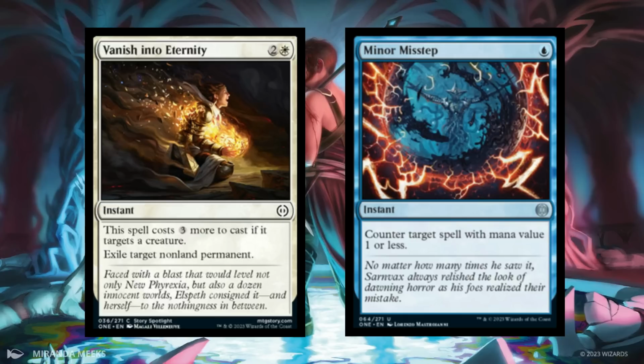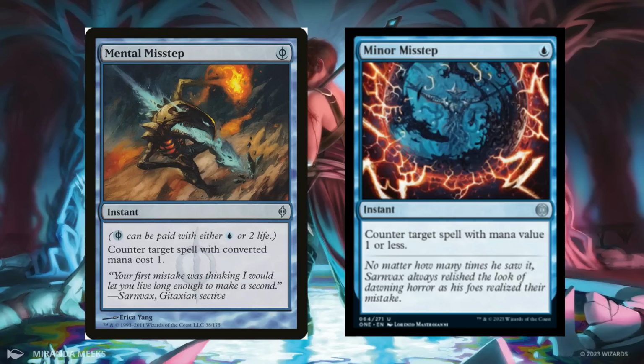This is just a blue mana for an instant. Counter target spell with mana value 1 or less. All right, so I'm not 100% sure which side of this debate I'm even on because I'm not really a Modern person, obviously. The debate here is whether this is a good replacement for Mental Misstep, which is banned. It was really good. It's a super good card.